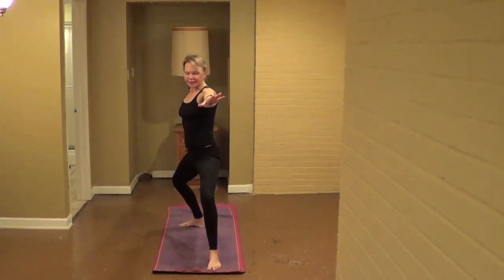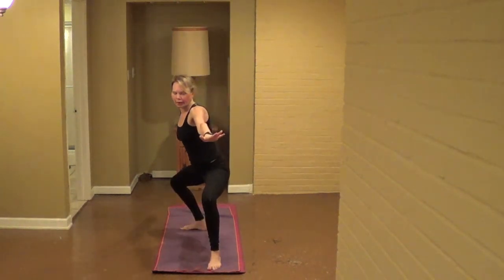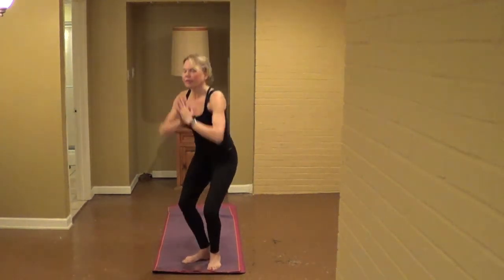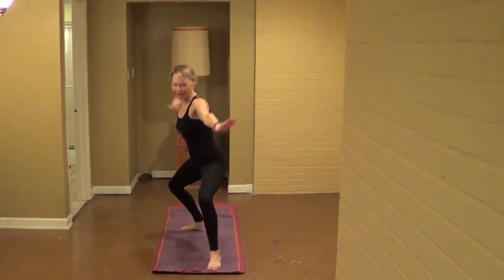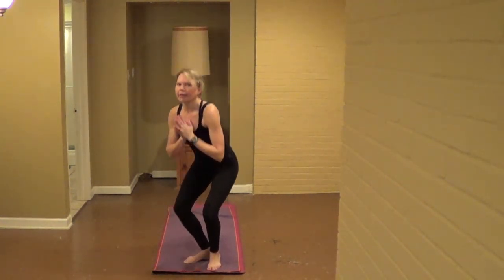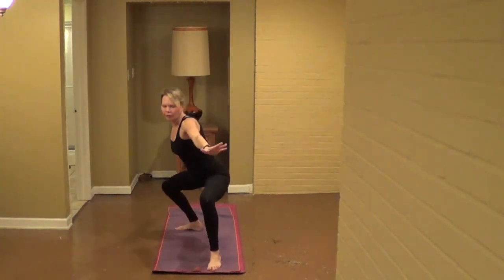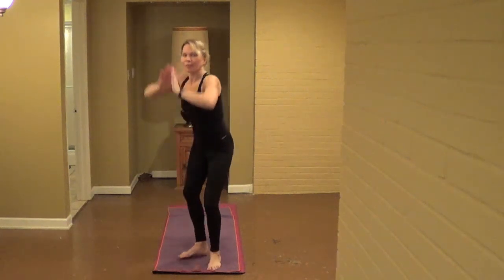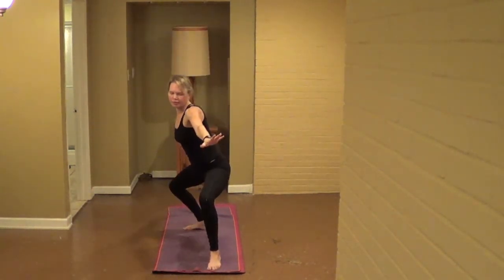From here, you're going to step forward in the right angle squat. And then you'll step back, warrior two squat. Inhale, forward. Exhale, back. Six more. Doing great. Five, lots of heat here. Lower that warrior two squat, surface pose. Four. Feet are perpendicular, right angle. Three. Doing great. Keep breathing.